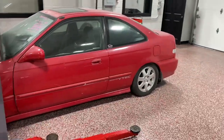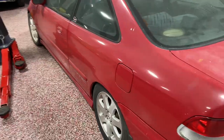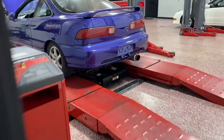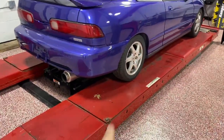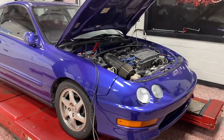Cars are unloaded. This car looks great — 2000 EM1 with the K-swap, came from Florida. Then we have obviously the EG on the dyno, also came from Florida. Then the EM1 project needs a lot of work — swap needs to get pulled, whole front end out, needs a lot of work. You can see it's been sitting for a while, no interior, pretty much needs to be fully rebuilt. So you guys get to see the process of this car come to life. The GSR also needs a little bit of work, not too crazy. I'm going to put the full stock exhaust back on, missing a few emblems, thinking about getting the Integra Type R front lip. This car has I think 120,000 miles.